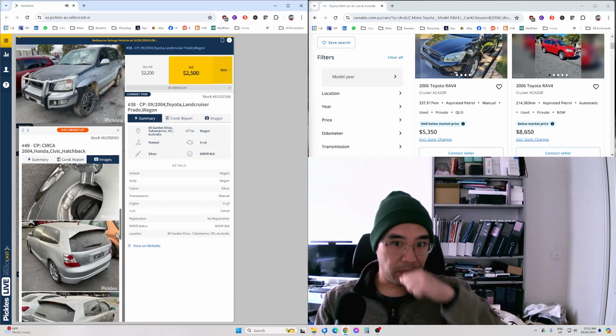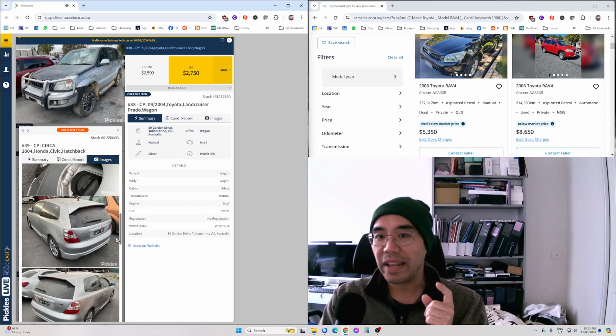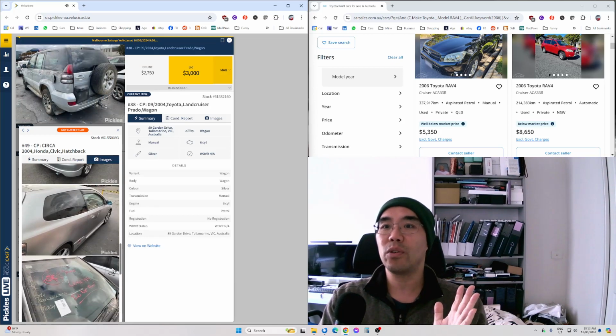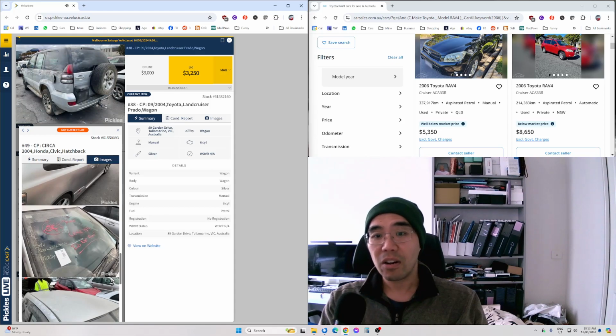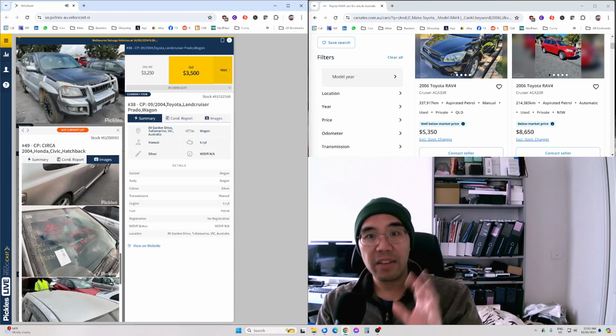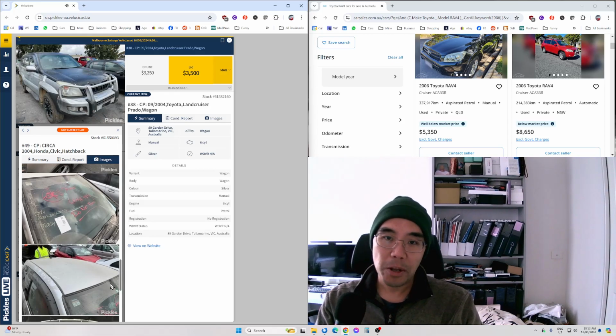Now, like I said earlier, this is what we call a salvage auction. So this is not an auction for perfectly good cars. Actually, it's pretty much the opposite. A lot of the cars going through auction, if you keep an eye on the top left corner of the streaming here, you'll see have had some sort of visible damage.